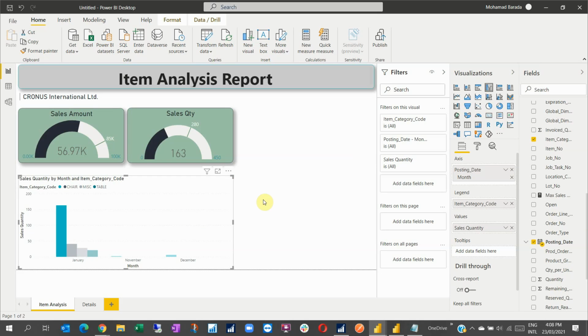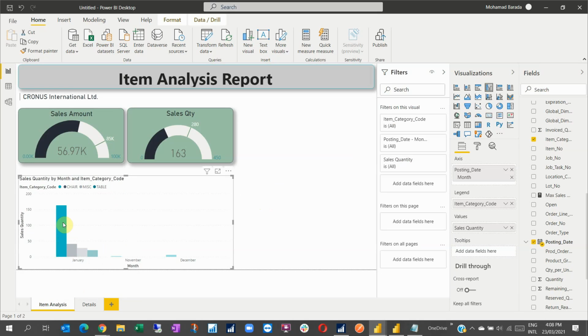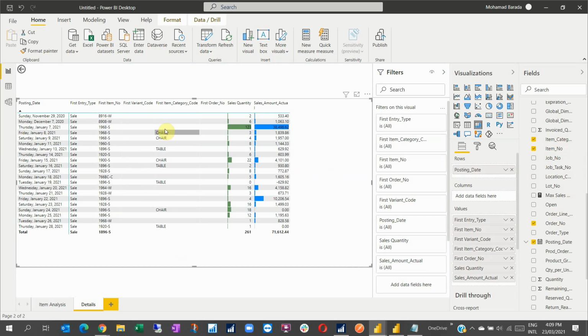For example, here, because I have item category, it is not part of the drill down, so I don't have these details when I click on it. If I would like to add category as part of the drill down, I can add it here. So now I have this drill down category.